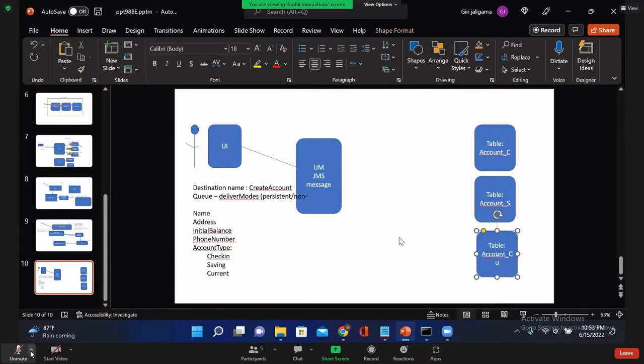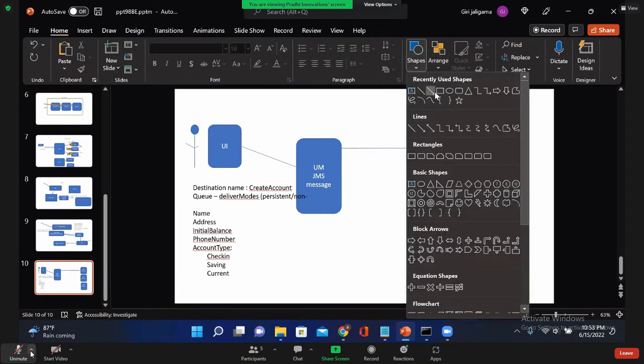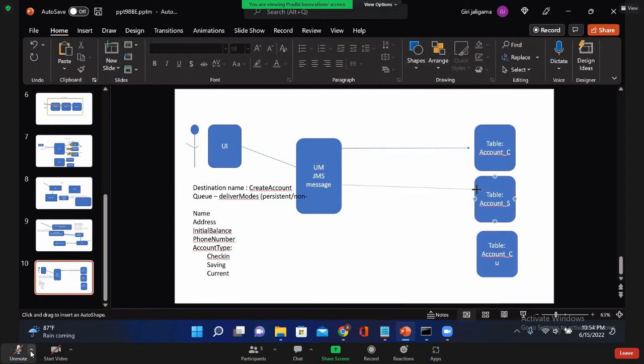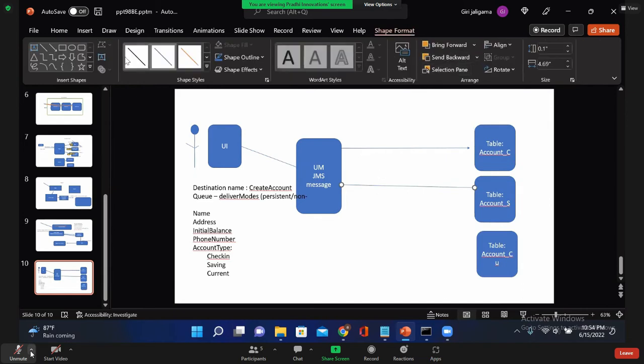So we received one event, but based on account type, I want to create a record in this table or this table or this table.